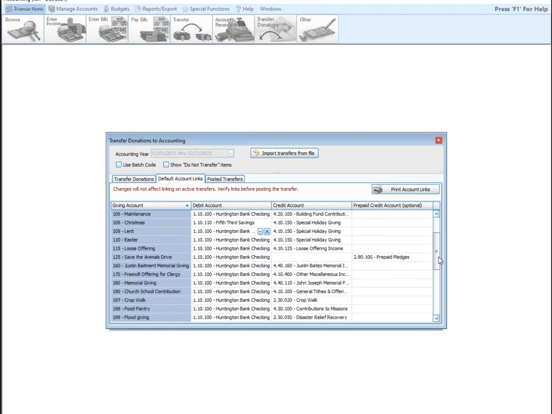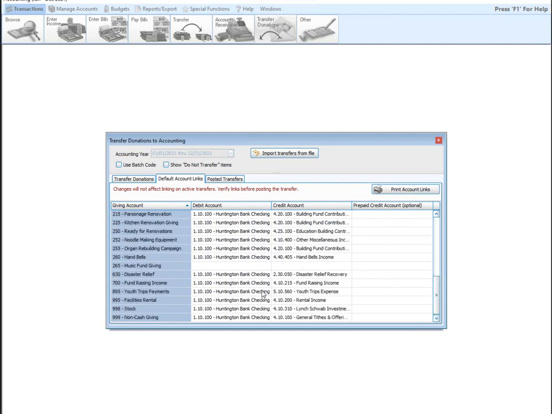Okay, so if I scroll down here, we're going to find that I've got a new account called Music Fund Giving that I've added to my giving accounts here in donations, and I've now got to link that to my respective debit and credit accounts right here. Folks, when you add new giving accounts in donations, you may need to add a new account in accounting to support that. So if we didn't have, say, an income account set up for accepting our music fund giving on our treasurer's report, we might have to go into accounting and add a new income account or an expense or a liability or whatever the money is going to credit.